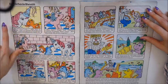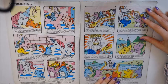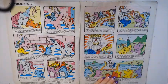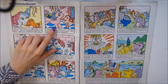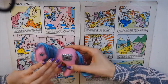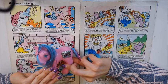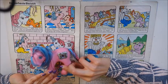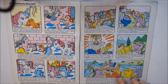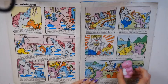There you can see again Princess Royal Blue, Princess Primrose. Some of the pages look pretty faded, and I have no idea if that's what it was intended to be, if it was intended to be that pastel, or it's just faded over time. Here we've got Princess Primrose, and all of the dragons. There you go, Spiky Wikey.